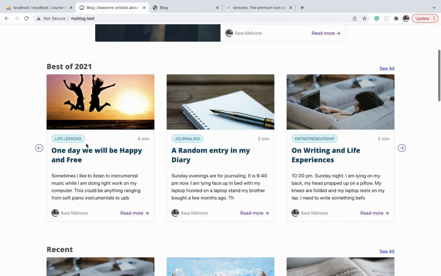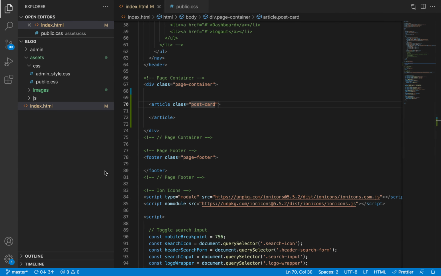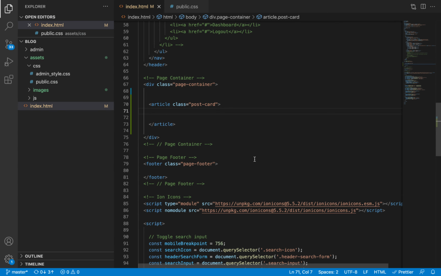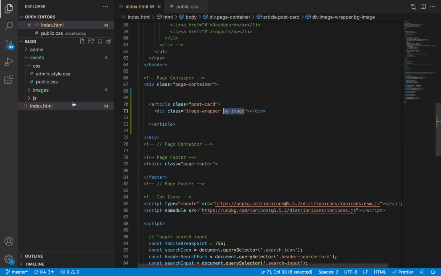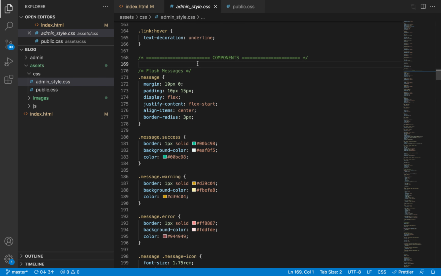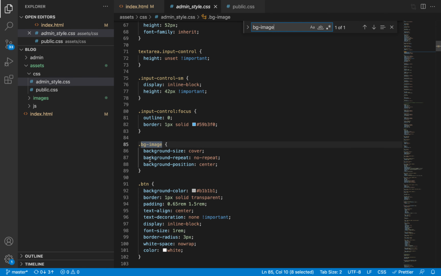As seen on the finished project, it is going to have two main sections, the image and then the post info. Inside this article element, we'll have an image wrapper for the image. We are going to be setting the image as a background image, so I'm going to add another class called bg image. Remember, we defined this class in our admin styles to enhance our background images, so this is it.